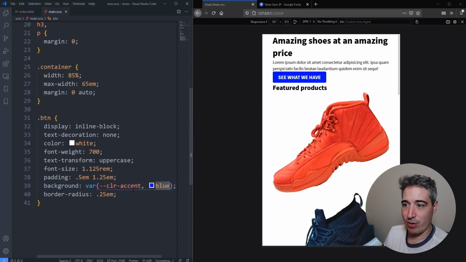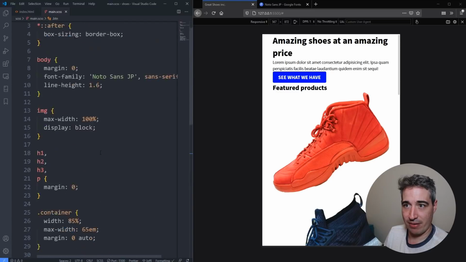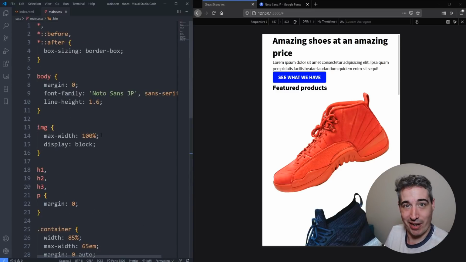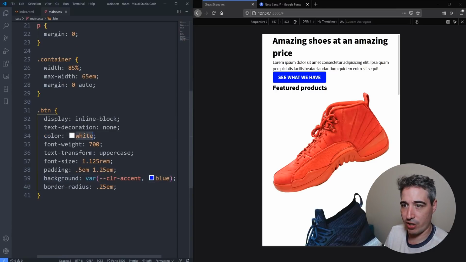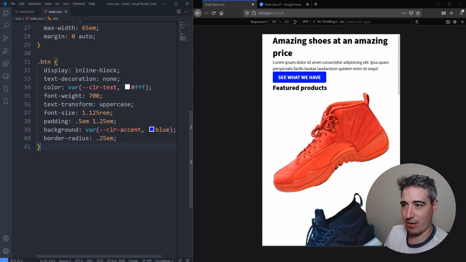And you'll notice that I'm using a CSS variable, but I've never declared a CSS variable anywhere yet. And so we are taking a bit of a different approach to CSS variables, but you'll see why, I think, as we move through this project. So we can do the same thing here. var color, we'll just call it color text, and we're going to do white here, or even, you can do FFF. And so it's going to default to this because this doesn't exist yet. We're going to come to it though, don't worry. If you're a bit confused by it, don't worry. It's going to make it all worthwhile setting this up.